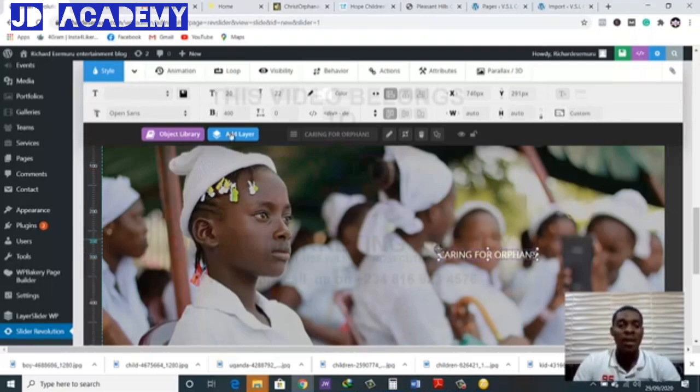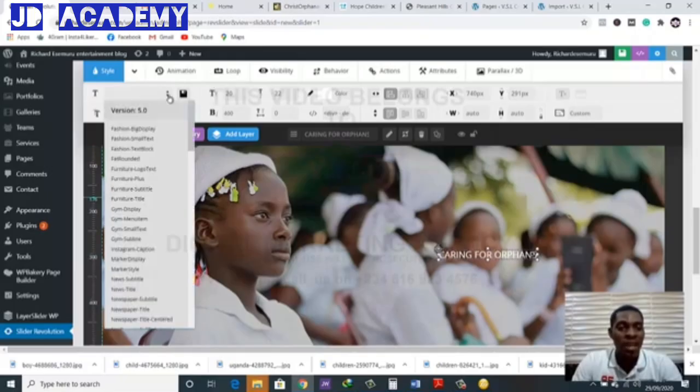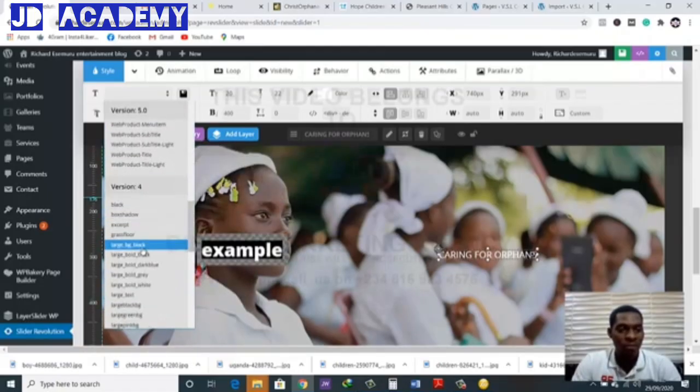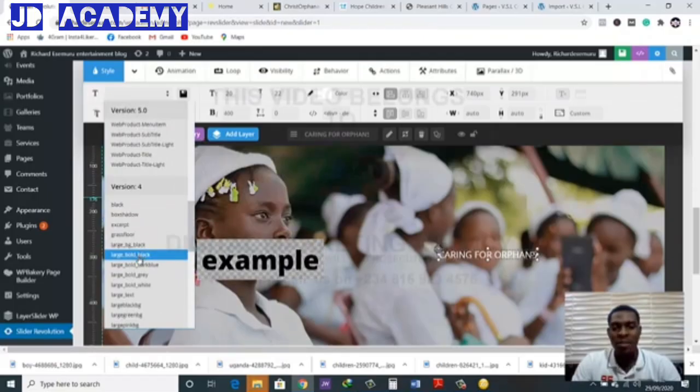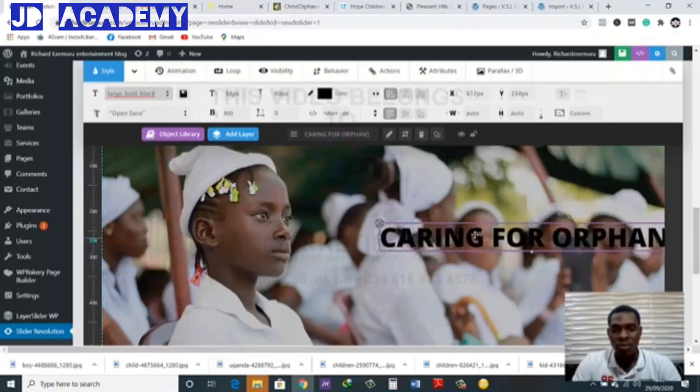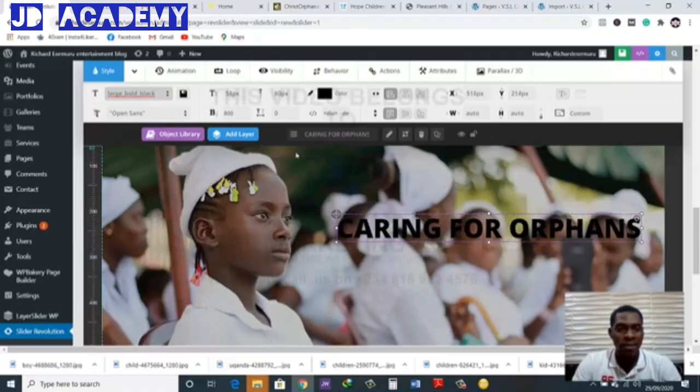you are putting on this slide. Okay, we can change the fonts here. You can decide to change the fonts just like you can do on your graphics design. You can use any font that you want to use. So you can just explore the font options we have here and decide to use any one of them. So let me try and use this, Caring for Orphans.